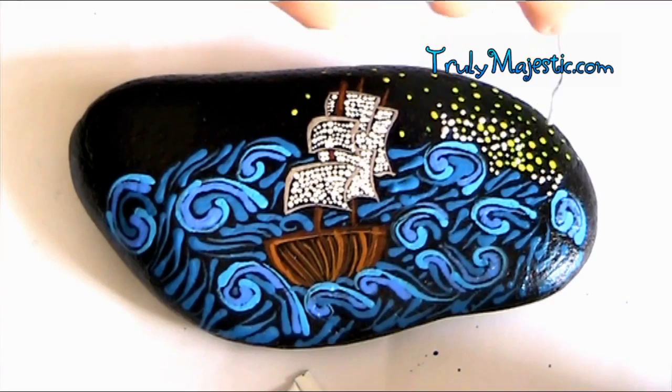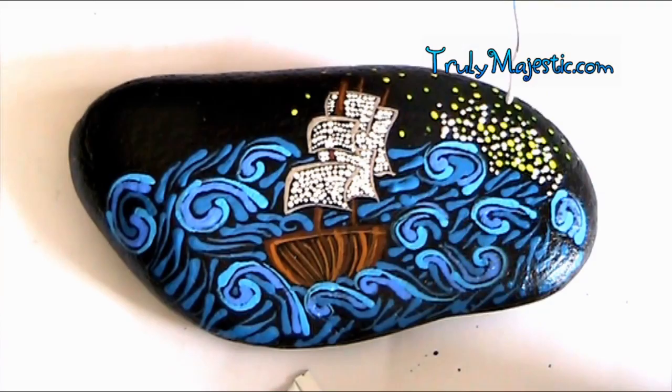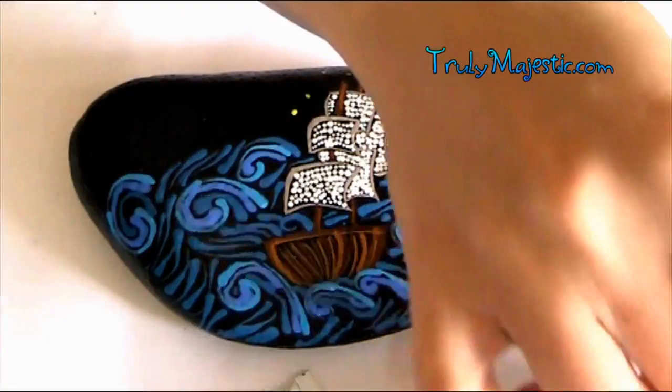And again, this is just using my wire. I'm just dotting around white in between where I had yellow. So while I do that, I think I'll put some music on.